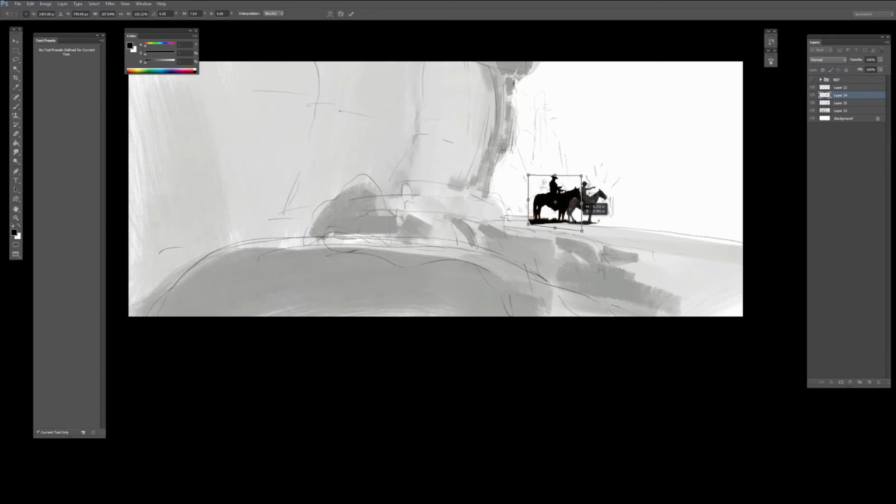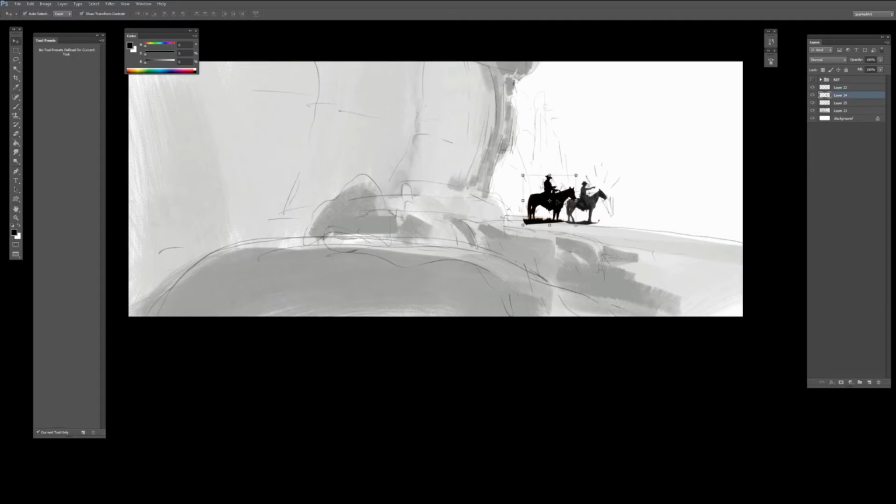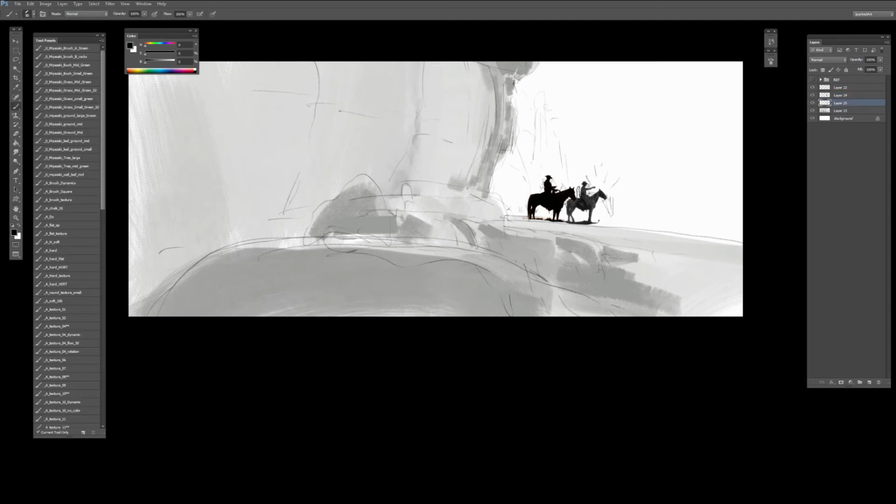And again, a lot of times I would normally paint this stuff in, but then just trying to get the pose and everything accurate, why not just use an existing silhouette? Just get it working for you. I'm just going to glaze this guy here and this guy here, just to show a little bit of depth and distance.